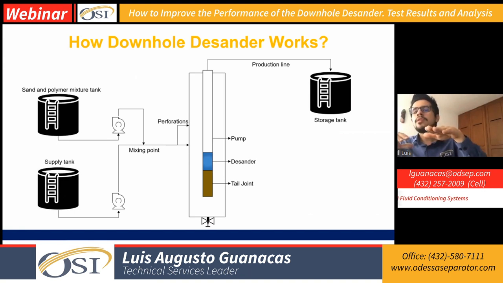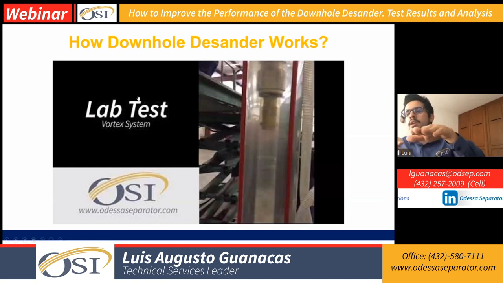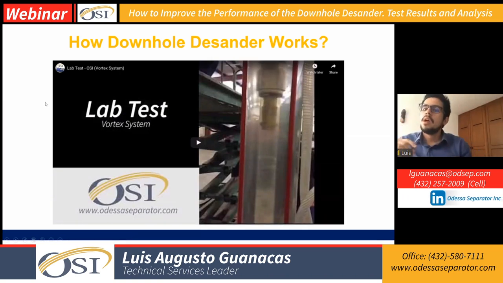The pump that we used for the sand and polymer mixture was a peristaltic pump, and the peristaltic pump was in charge of mixing the sand with the polymer with the supply tank. The supply tank was mainly water. In this test as well, we analyzed viscosity effects. So what we did, we actually combined the water sometimes with glycerin and xanthan in order to increase the viscosity. Connected to the test facility, you can see right there how that's going to work. Can you play the video, Gustavo, please?